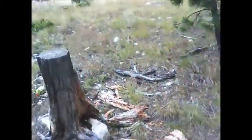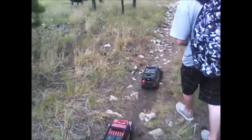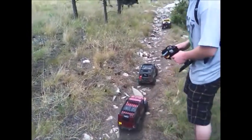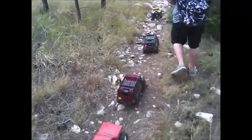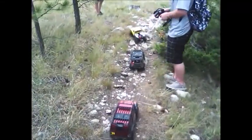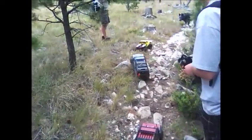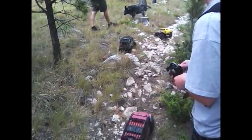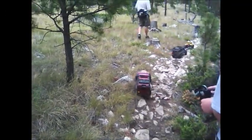It's orange and... Oh, the new one? Yes, they came out with a new body. I've seen that. I might get the body just because it's supposed to be the right width. It looks kind of cool. It's probably going to be one of them heavy bodies like everything else, where they make a cool Ford Bronco body for it with the open cab. It's all plastic. It should be wide enough. That's no problem. I'll make custom mounting to make that thing really low.